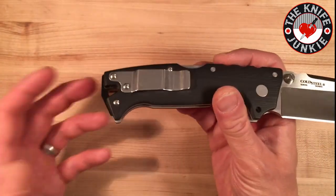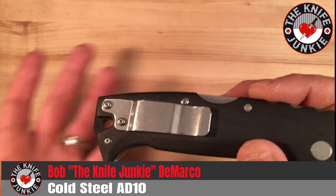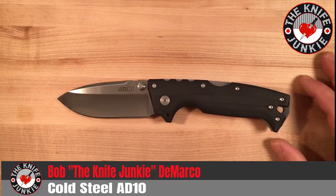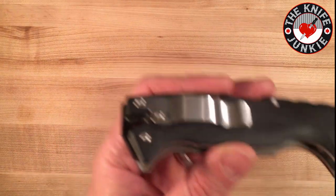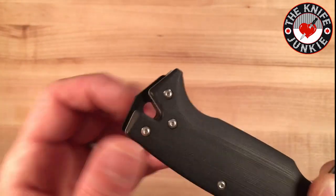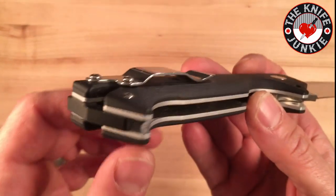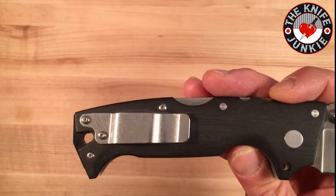That wobble is troubling — for people who are detail-oriented about knives, that could be a deal-breaker. For me it's not going to be, because the rest of this knife is so tremendously awesome, and to get one just like it I'd need a real custom AD-10, which is not happening. My solution: since I know I'll never move this clip to the left side, I believe I'll just put a little epoxy under there. It kind of sucks, but I really, really like this knife and I don't plan to resell it.